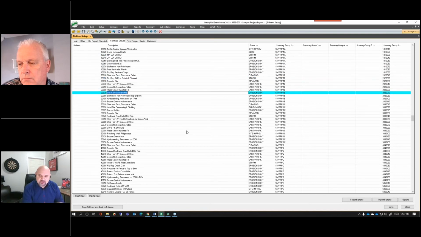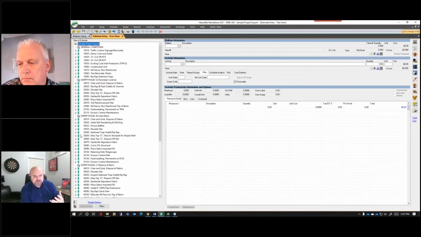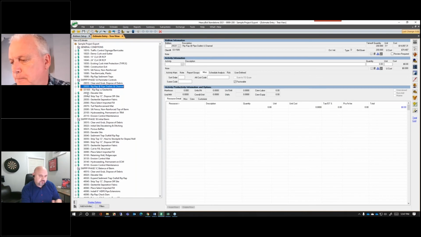But if it does change, we want to reuse a lot of the same information that is housed within this estimate. Maybe there's going to be a change to certain activities. We want to be able to copy, reuse, and apply those for future change orders.